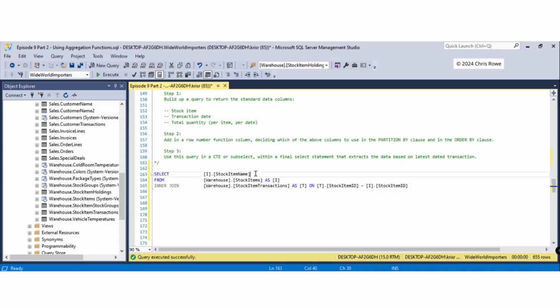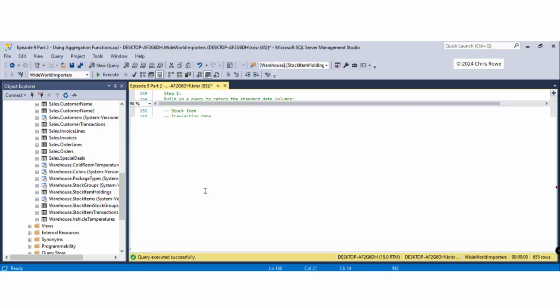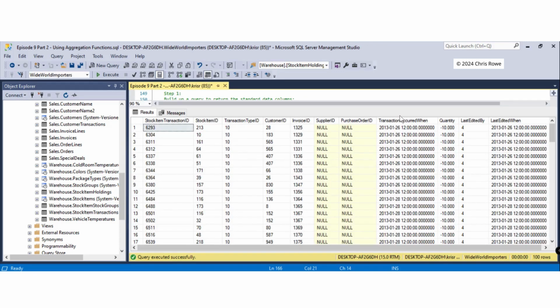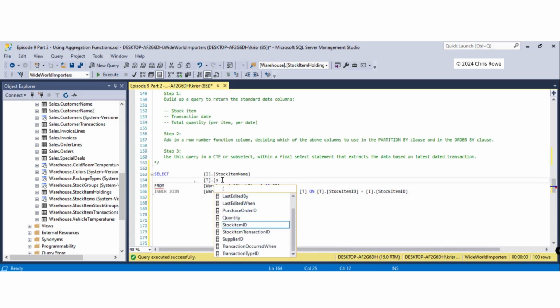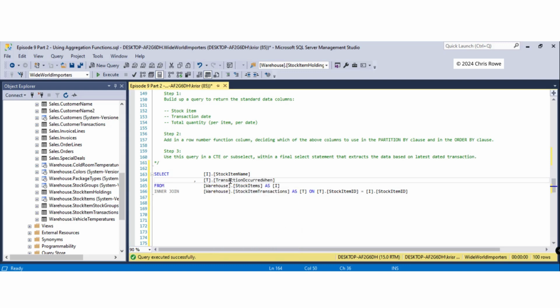Now we need to pull in the transaction date, whatever that might be called, on our stock transactions table. So we've got a transaction occurred when in there. So we're going to be pulling that one. Transaction occurred when, and if we hover over it, it's a datetime2.